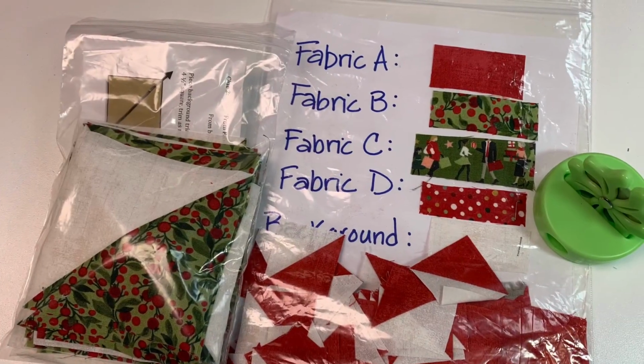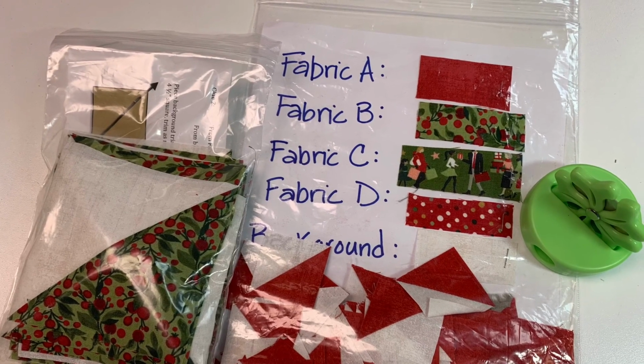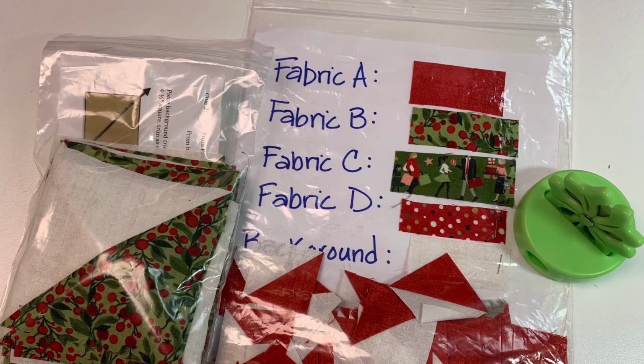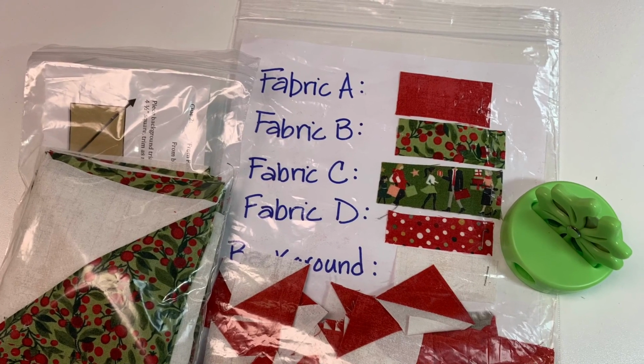Now that your pieces are all trimmed, put them in a baggie with either clue number 1 or in its own bag, and put them in a safe place so you know where they're at, and we can go again next week.